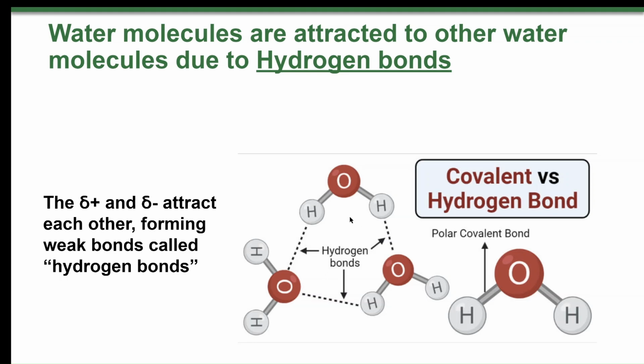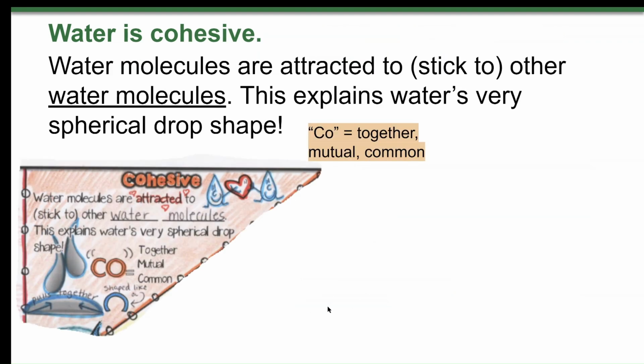Now, these hydrogen bonds are not the same thing as covalent bonds. The covalent bonds in this diagram are represented by the gray bars that you see here between the hydrogens and the oxygens. The hydrogen bonds are just these dotted lines here. Hydrogen bonds are very weak in comparison. They're not really that strong of bonds. They're actually very easily broken. So we want to remember that the hydrogen bonds are easily broken, but they are there. They help hold the water together, basically.